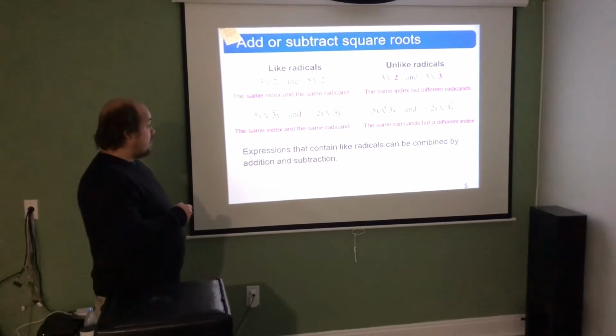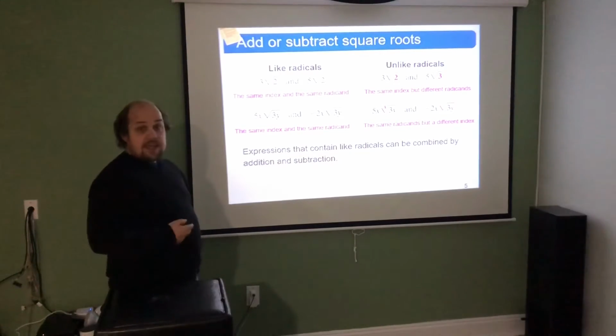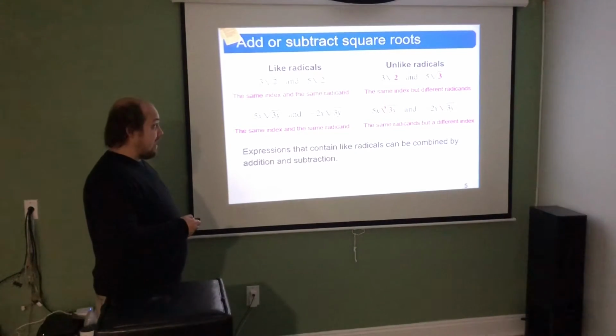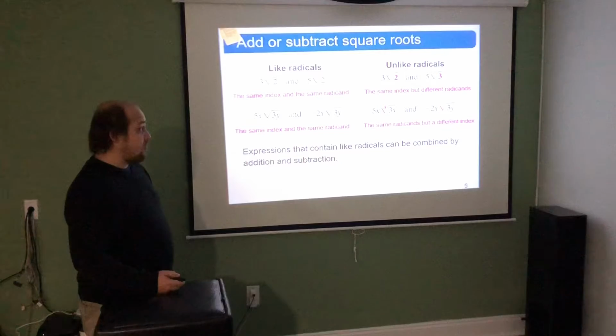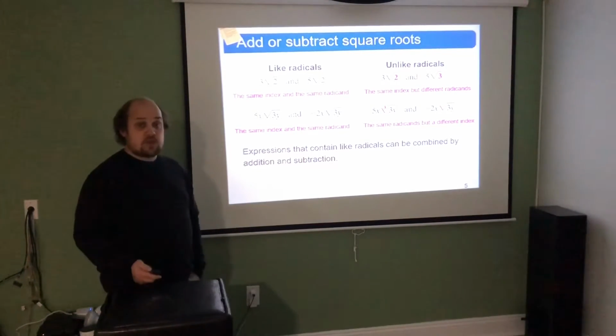Similarly here, the root of 3y and the root of 3y, these are the same square root. These are the same number and variable under that square root, as opposed to the cube root of 3y and the square root of 3y. Even though the radicand, the 3y, is the same, because this has an index of 3 and is a cube root, it's not the same as this with no index as an understood square root. I cannot combine something that's under a cube root with something that's under a square root.